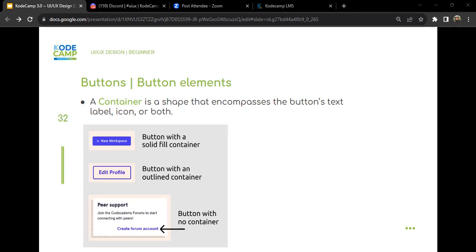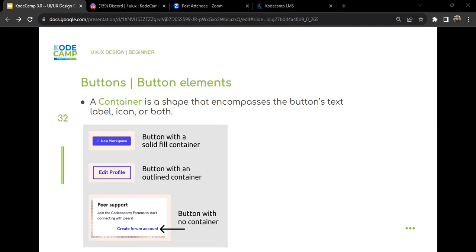Now, buttons without containers have less visual emphasis. Without a container, a text-only button may look like a link. However, a button helps the user complete an action, while a link opens a new page or jumps to a specific area on a page.